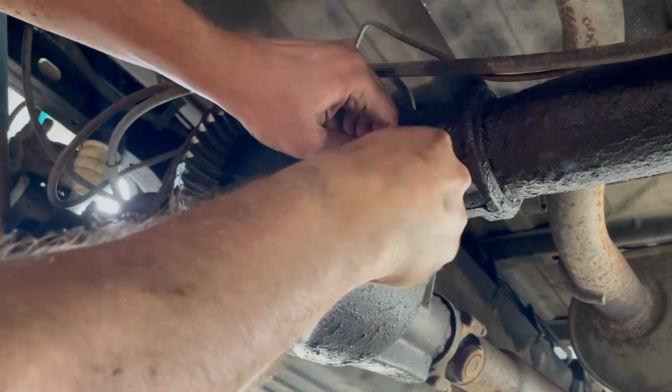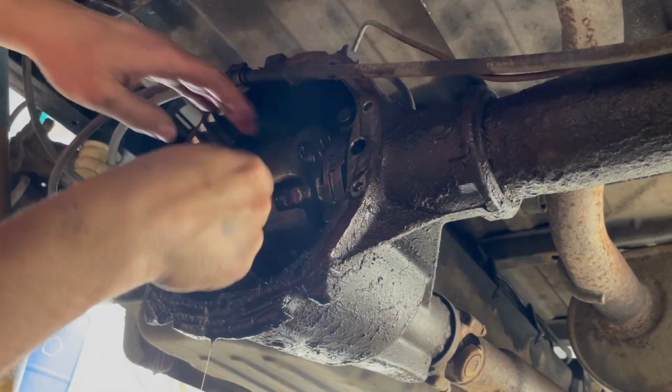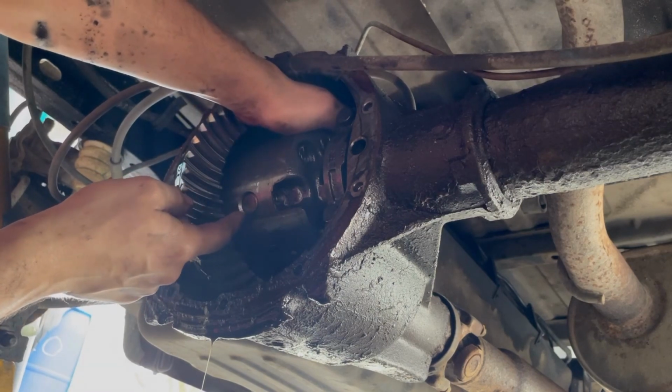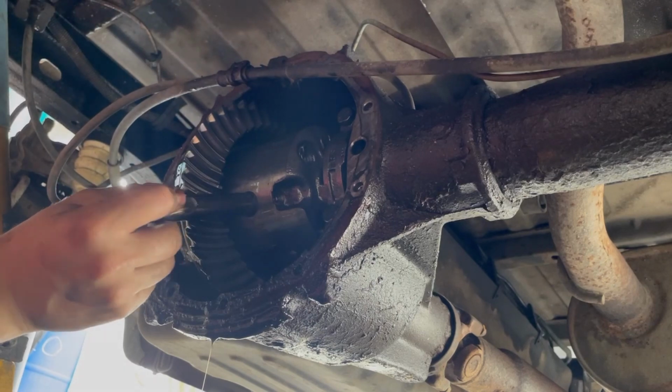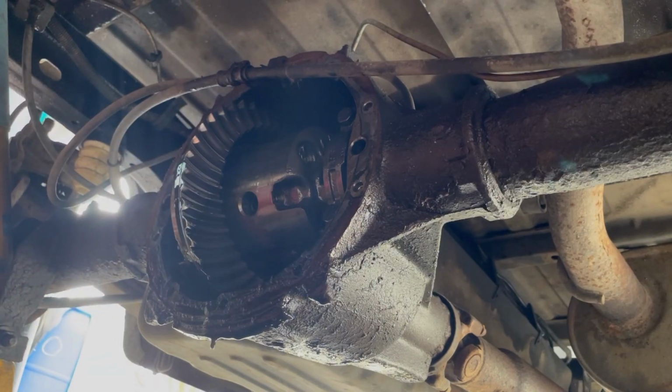I don't know if I can get my hand in here. It's already greasy. Yeah, here it comes. Look at that. See? Slides out. Now we just got to spin the axle so I can get the C-clip out, get it in the right position. So pause for now.